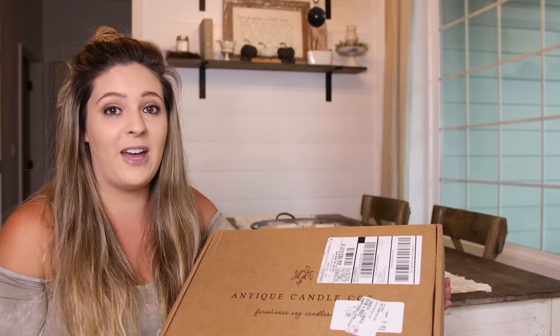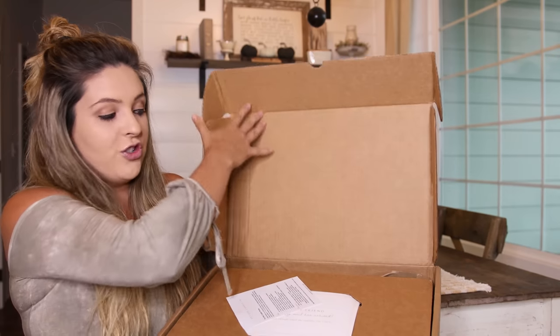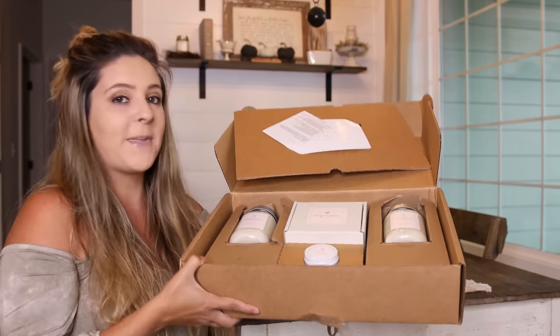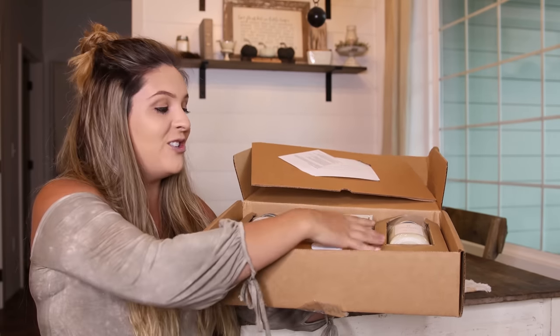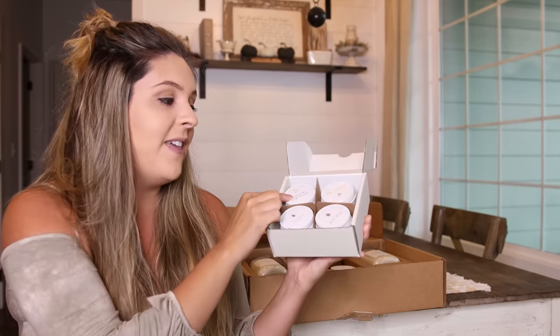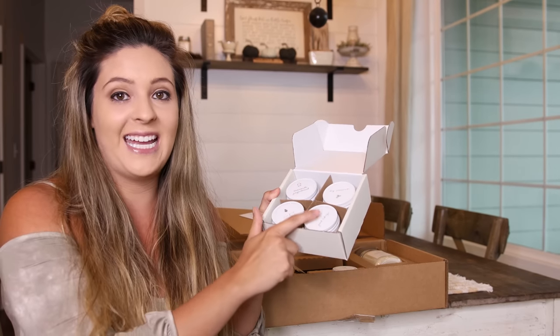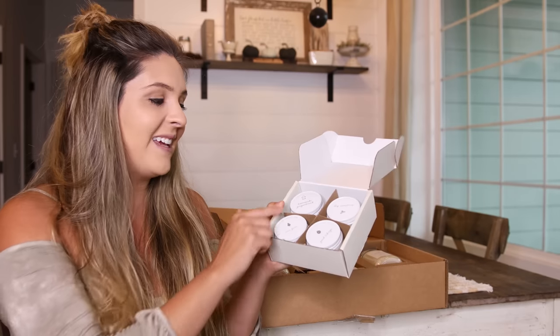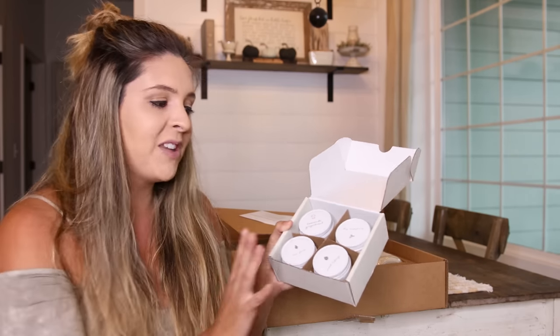I've been sharing a lot of fall candles from Antique Chemical, and today I'm really excited — they have a new candle that just launched: the Homemade Gingerbread candle. It's not yet available in the 16-ounce jar but that's coming soon. They just launched their Merry Christmas sample pack, which includes the Homemade Gingerbread scent, Christmas Day, Tree Farm, and Good Tidying. It's a fun way to get your home smelling really festive. The Homemade Gingerbread actually has kind of a fall smell too — so yummy.